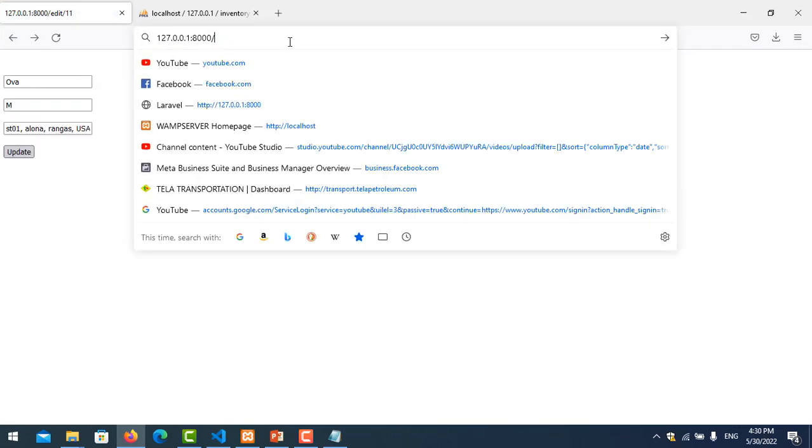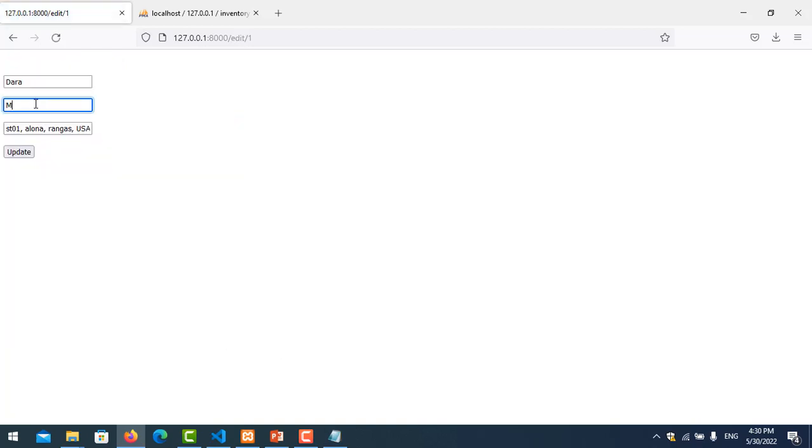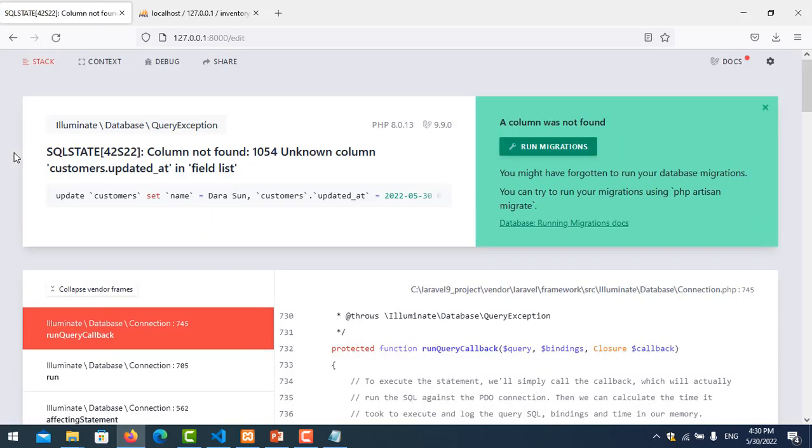So let me go to list. I just want to edit this row and change it to this data. It fails because we don't have the updated_at column in the table, but Laravel automatically uses updated_at.